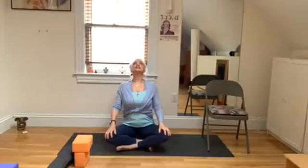Okay, so let's look up and keep the shoulders flat. Widen across the collarbones, and you can even move your jaw forward if you like. An extra stretch.